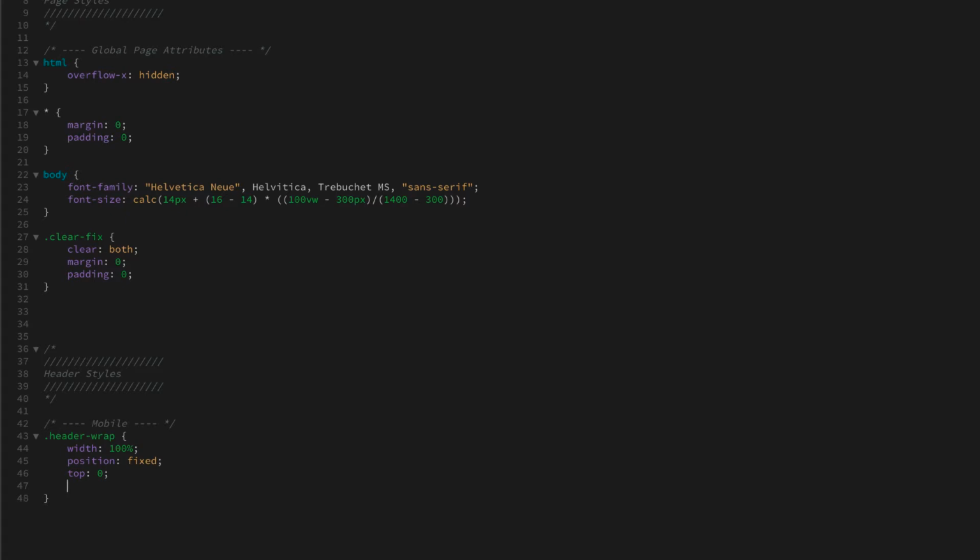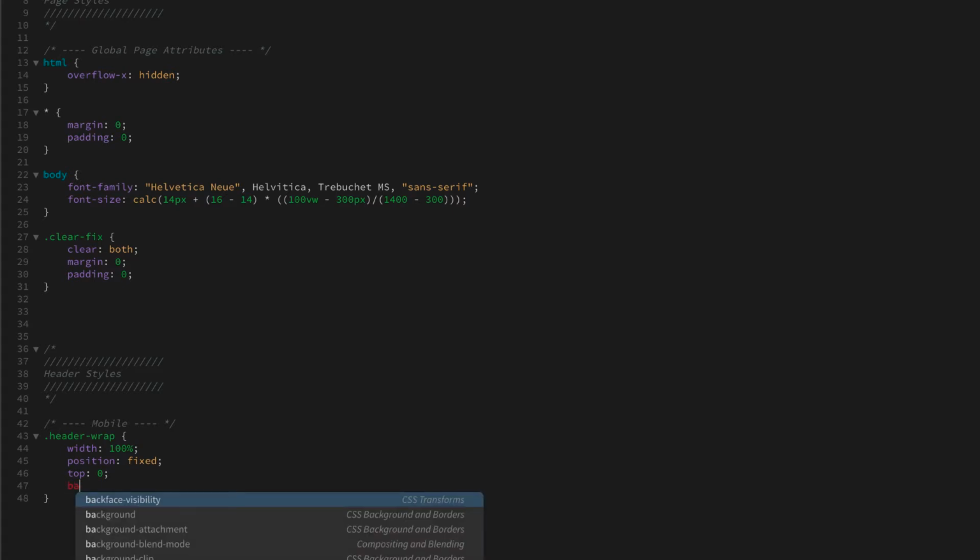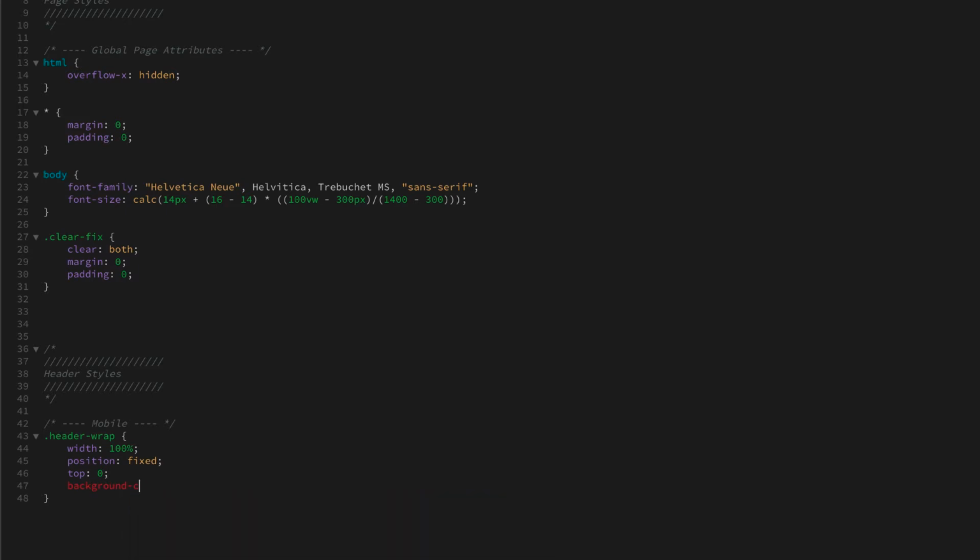Here is where you can decide what you want your design to look like. This is going to be a background. I'm going to set my background color. And for this one, I'm going to use a hexadecimal number. In some of our other styles that we will be doing, we'll actually be just using named colors, and we're going to use a combination of hexadecimal numbers, named colors, and RGB colors in this tutorial, so you get familiar with the different ways of adding and making color for your site.